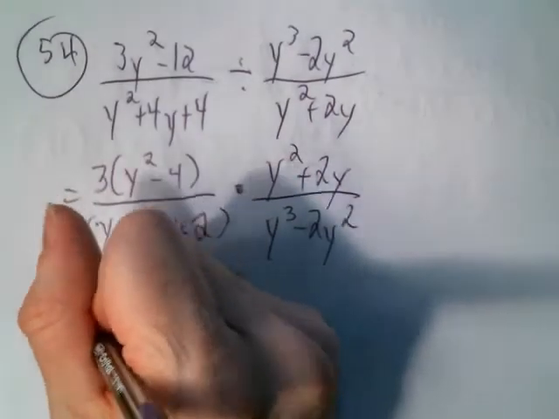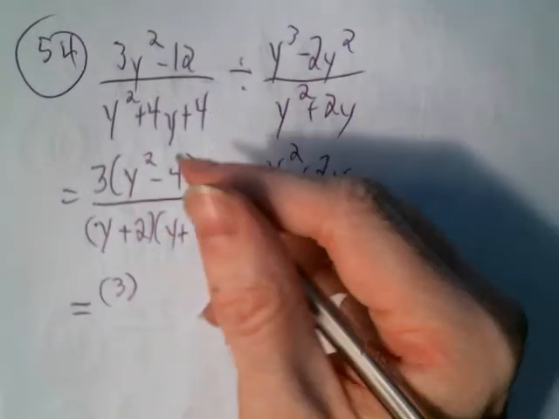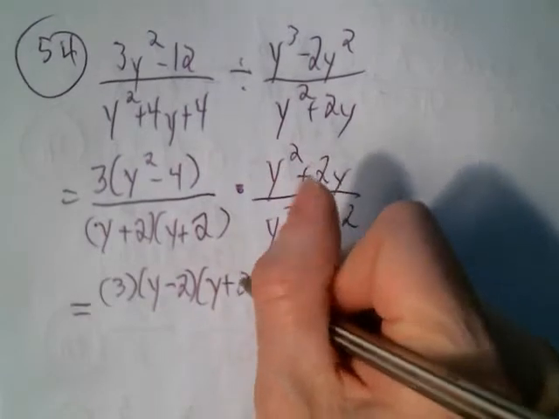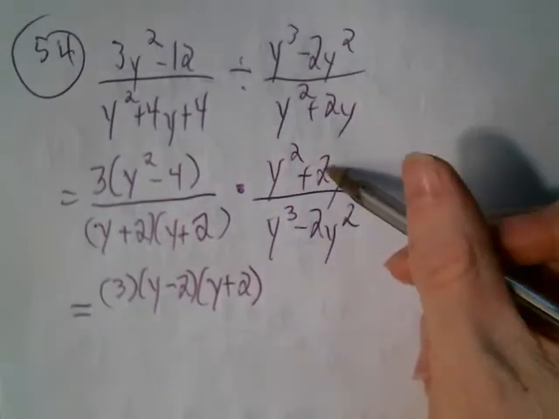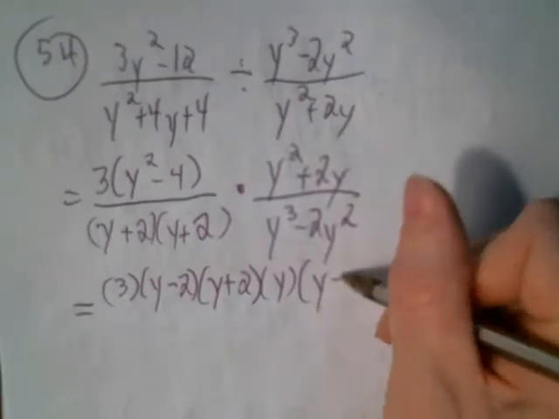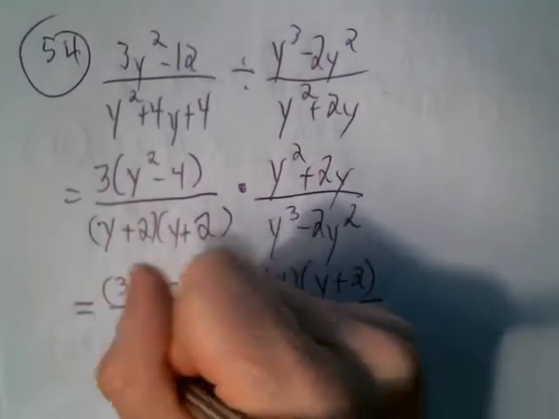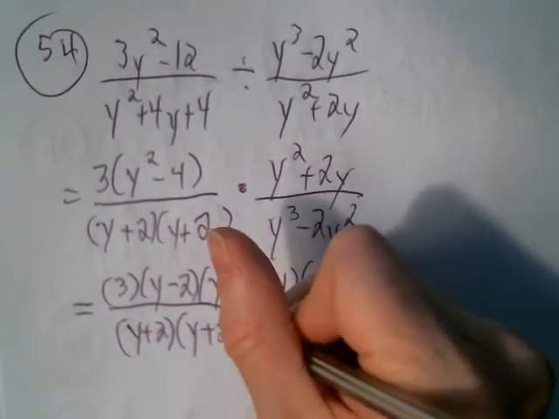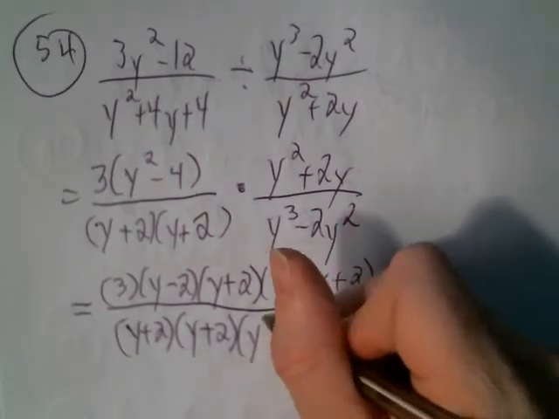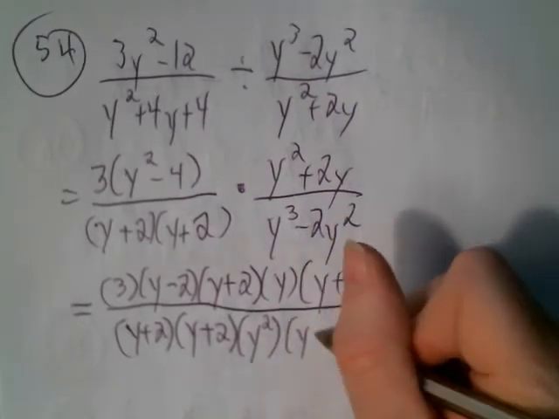Okay. And now you want to factor. So 3y squared minus 4 is the same as 3 times y minus 2, y plus 2. It's a difference of squares. And then I could factor out a y from these two terms. Downstairs, I have the y plus 2, or y plus 2 squared if you want to get jazzy about it. GCF of y squared here, and then I'll be left with y minus 2.